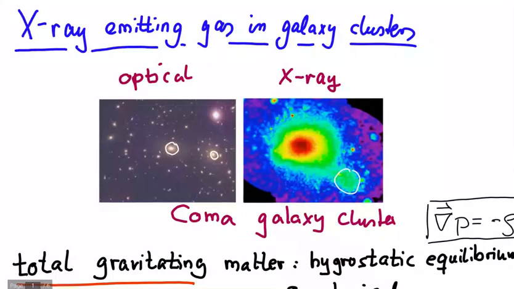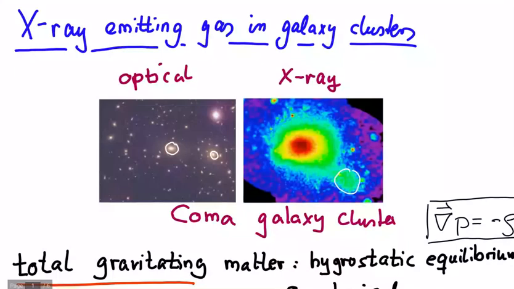So in this short video, I just want to explain a few things which we didn't touch on in more detail in the lecture, and this will give me a chance to explain a little bit more what we were talking about when we were discussing the possibility to measure the total gravitating mass in an X-ray cluster using the temperature of the hot gas which fills the volume of the cluster.